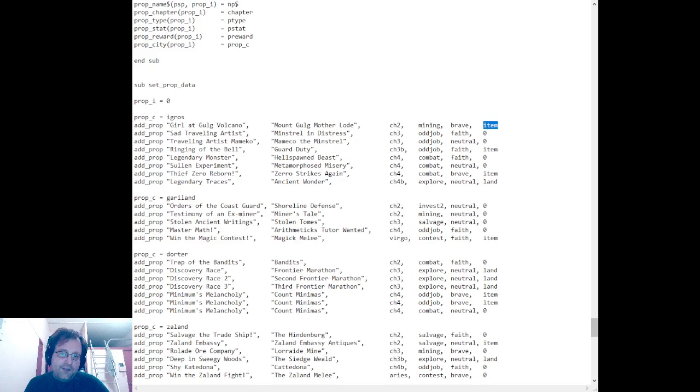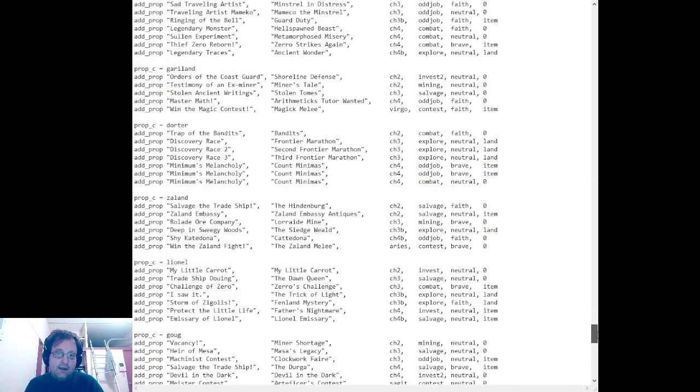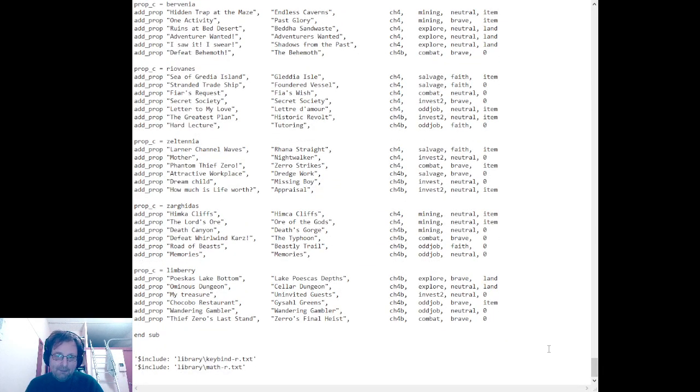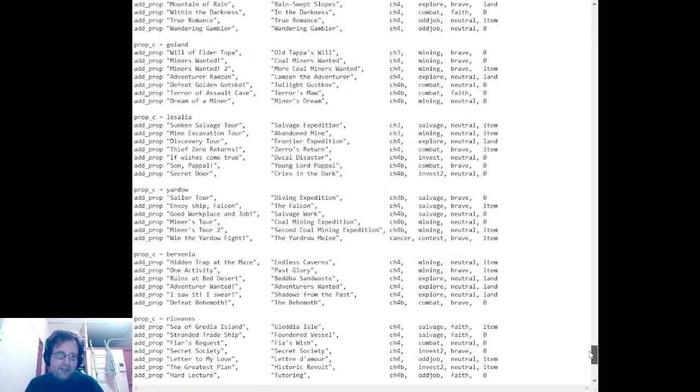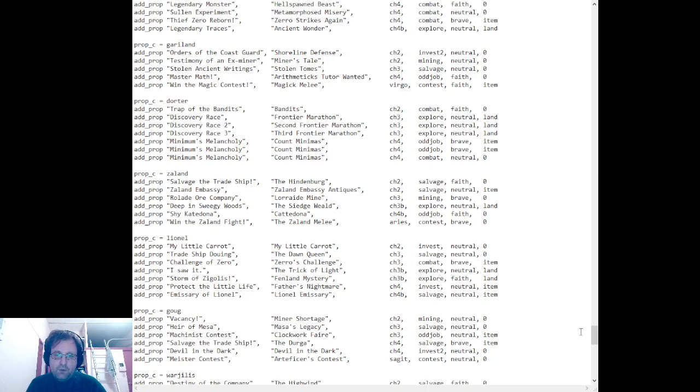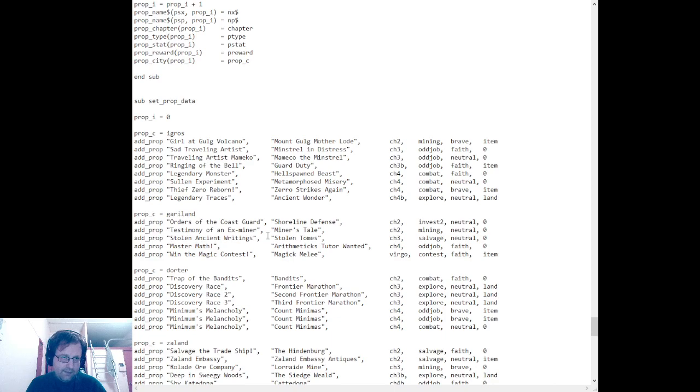In fact, this is so easy to read that you could actually use this code block as a reference guide when just playing the game. You wouldn't even need to use this program. And also because each call increments the mission index by 1, all of these lines can be reorganized any way we want. We can switch them around without having to adjust a bunch of numbers. Like if I had the numbers still in here and I wanted to move things around, I had to adjust the numbers at the start of each call, but it does it automatically for me.